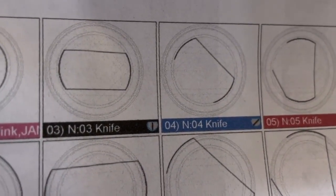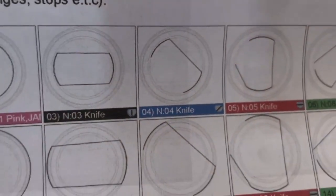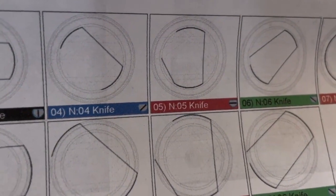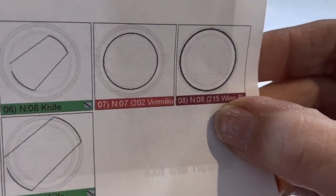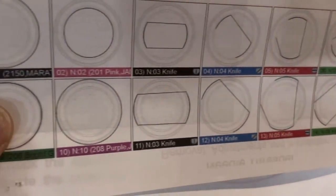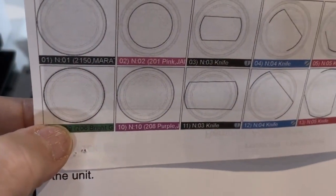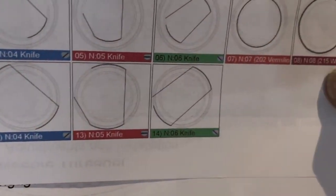It's going to do the cuts just on the edges. This is where it cuts, it goes across your piece. There's the blue ones. There's the red. There's the green. Then we go back to thread. And we have thread here. We have thread again, and then we start again. Knife, knife, knife, and knife.